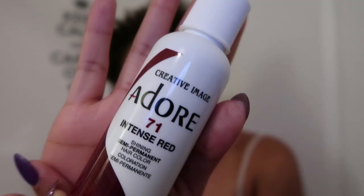We're going to do a comparison video. Basically, what I'm going to do now is dye my hair. Yes, I'm going to dye it red, but I'm not going to bleach it. It's just going to be a rinse. So I went to the store and got this rinse by Adore. It's called Intense Red. I used to use their Crimson Red, which was a really good rinse. It just laid over my hair nicely. It stayed there for quite a while, a few weeks.